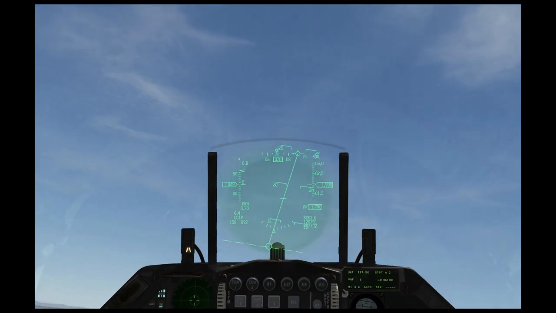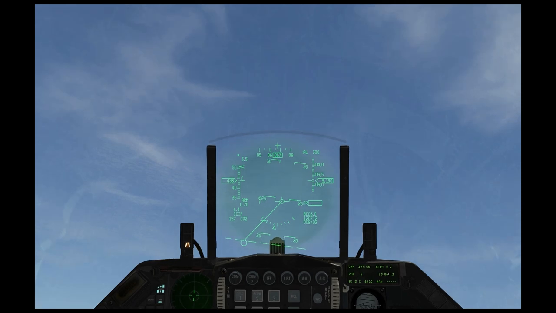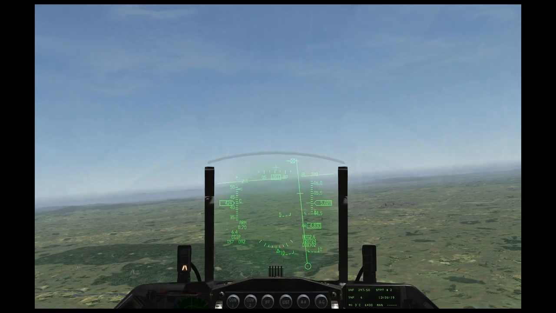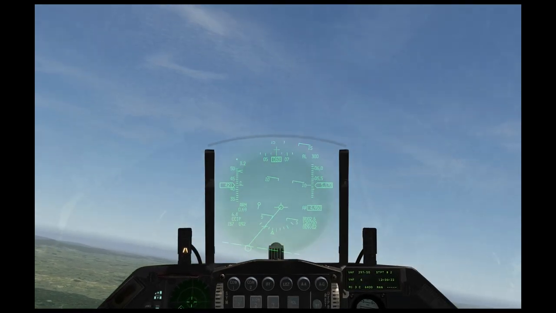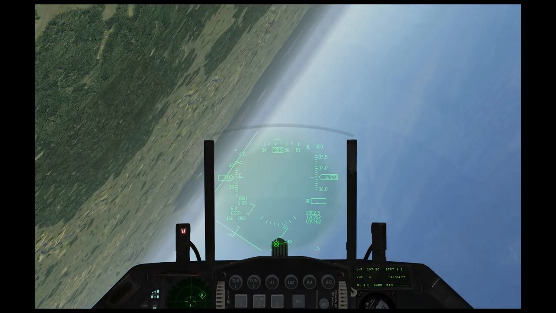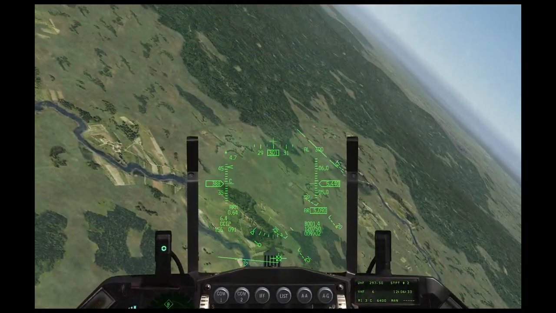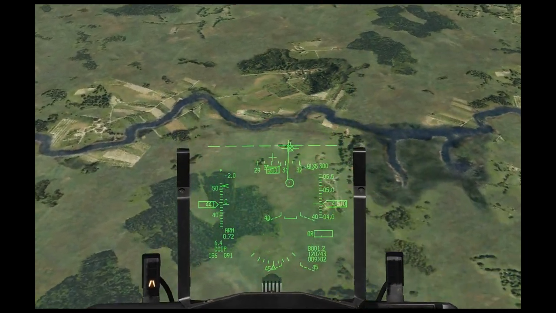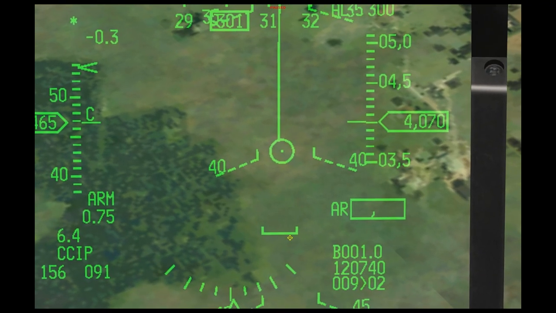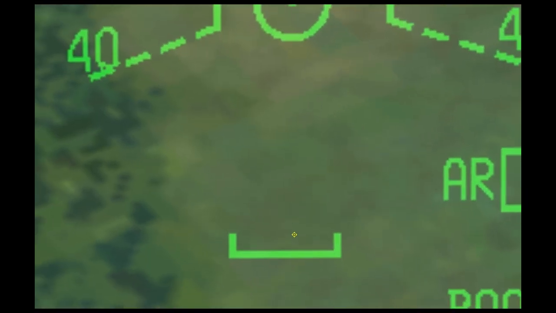Okay, one other feature of CCIP that I want to go over is the HUD symbology for the maximum pitch that you can make before you hit into the ground with no recovery. So I'm just going to go ahead and do a dive bomb attack, and we'll walk through it as we see it. Okay, this open bracket has appeared below the CCIP pipper. See this bracket right here?